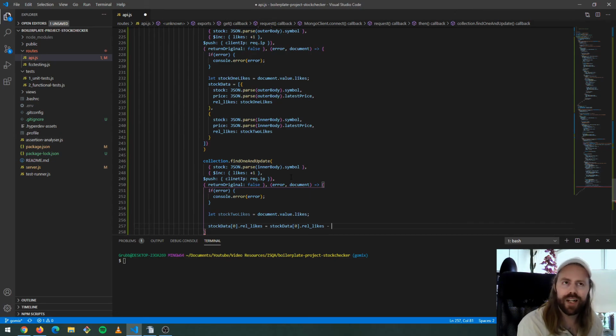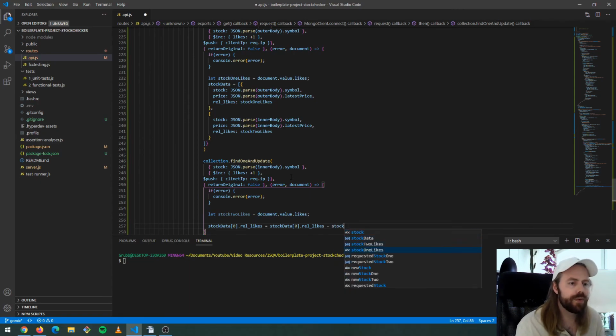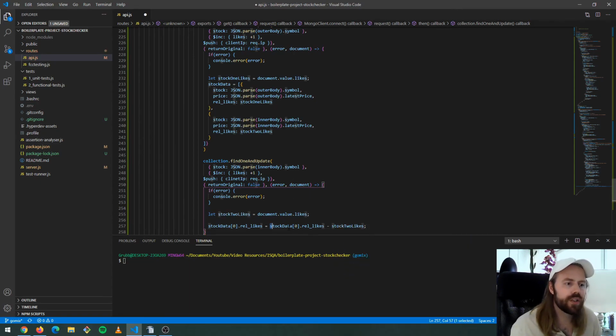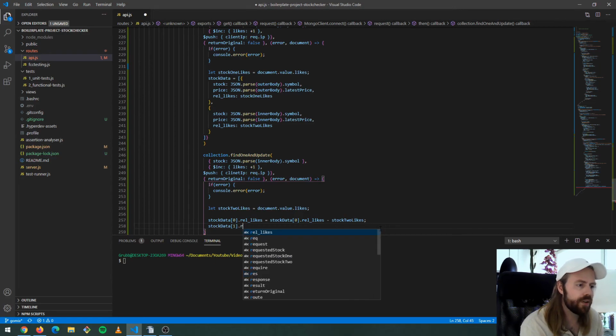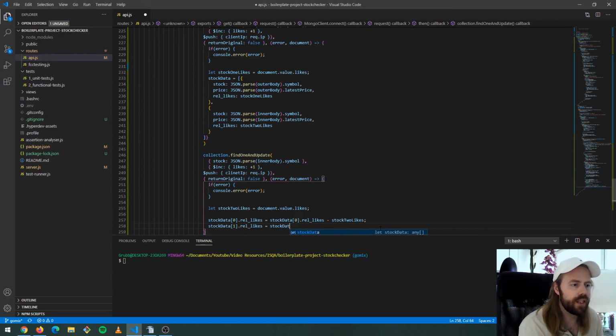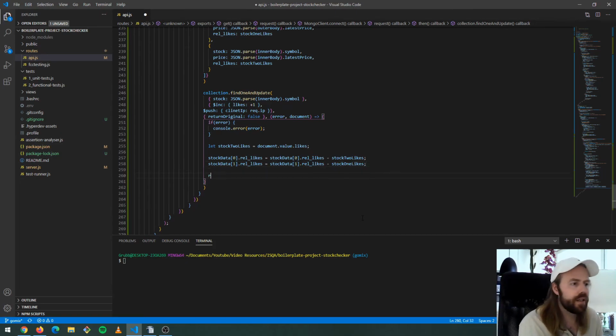If one of them has more likes than the other one, then the one with more likes gets +1 relative likes, and the other one gets -1. So here we have stock 2 likes. So stock data 0, the stock 1 then, relative likes minus stock 2 likes, and vice versa here. So stock data 1.rel likes equals stock data 1.rel likes minus stock 1 likes. And then you go for a res.send stock data.